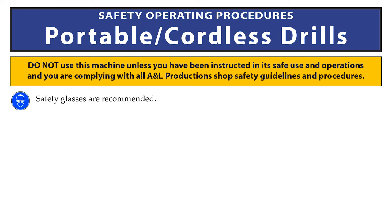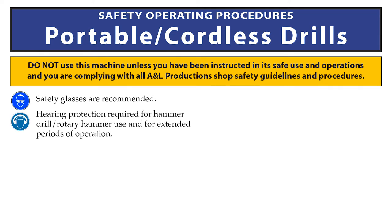Safety glasses are recommended eye protection while operating this tool, but standard safety practice should be to always wear safety glasses while working in the scene shop or on stage for scenic lighting, painting, or similar work calls of any kind. Hearing protection is required for some operations, such as when the tool is on hammer drill settings, and for extended use, especially during extended use of impact drivers or for any use of the rotary hammer drill.